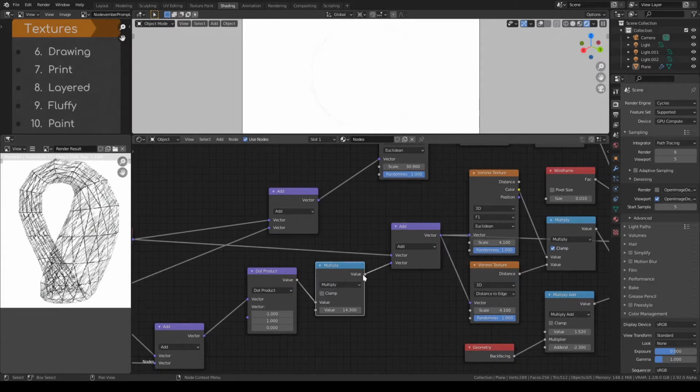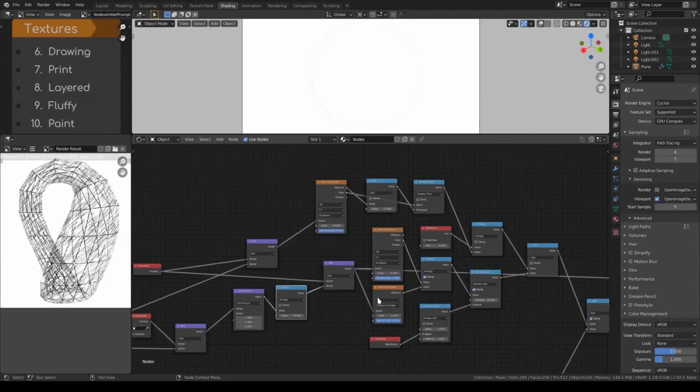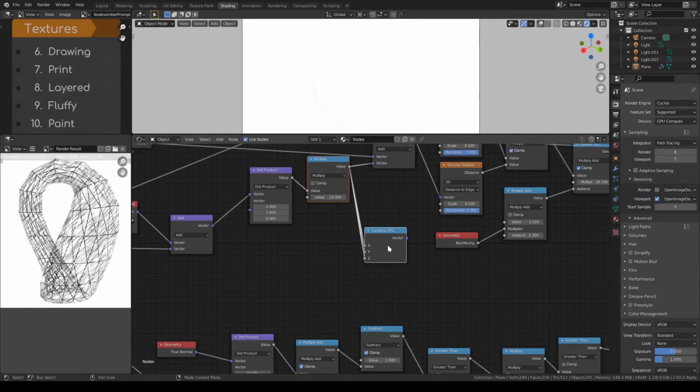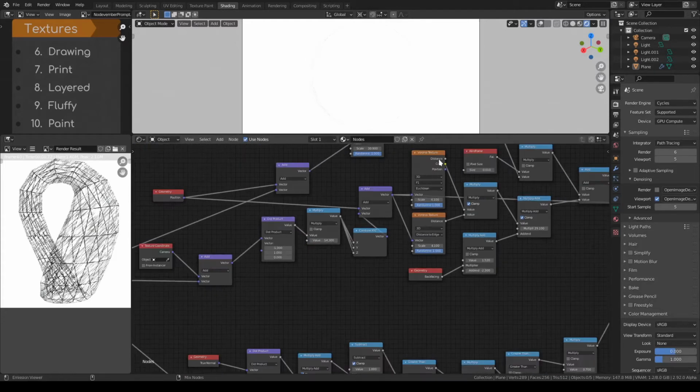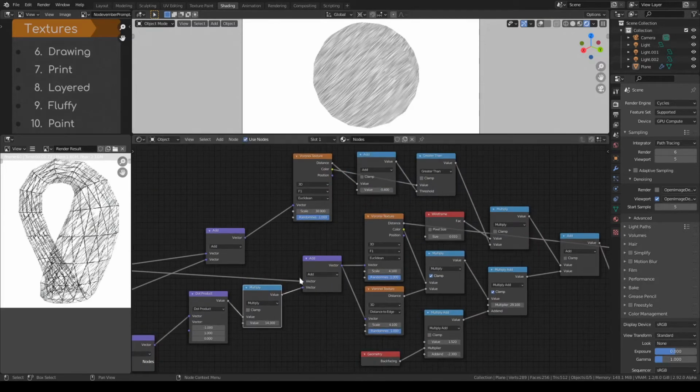And by connecting this way, just a value to a vector, it will basically do the same thing as connecting this to all of these, and then connecting that to that. It's the same thing, really, as you can see. If I delete this, yep, it's the exact same thing.